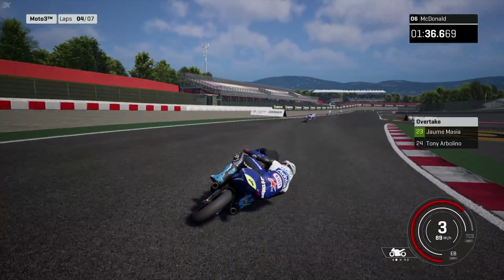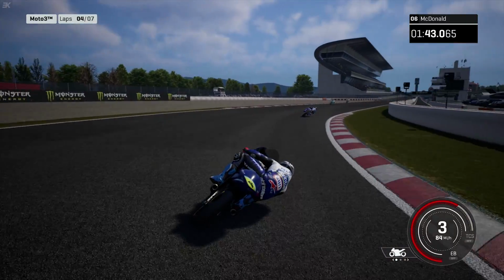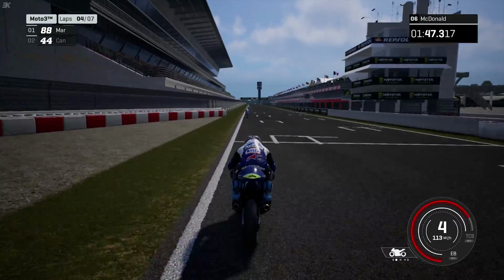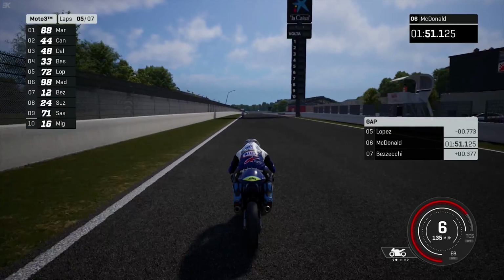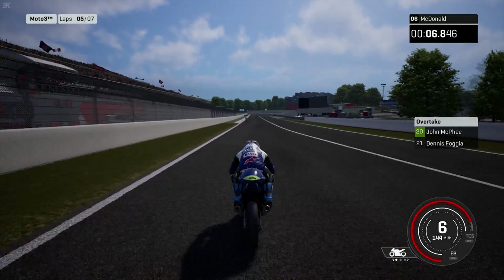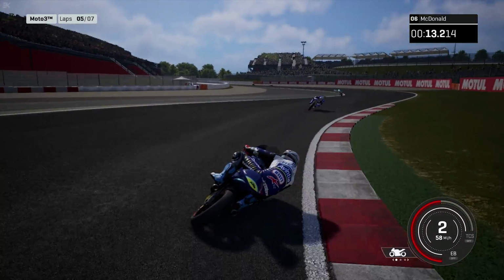And right on the back of 5th as we go into the final corner, really launched the bike into that. But again, had to use a bit more brake than you'd have liked, again affecting his run down the start-finish straight. There's a 51.1. He's 3/10 ahead of Bezzecchi, 7 behind Lopez, and that's despite battling Bezzecchi for a good part of that. So you can definitely dip into the 50s, McDonald.